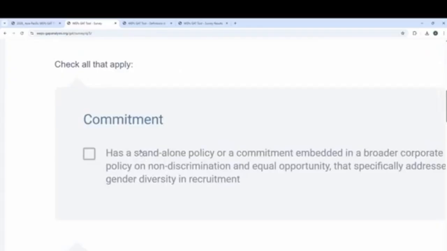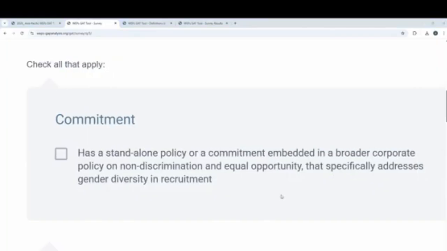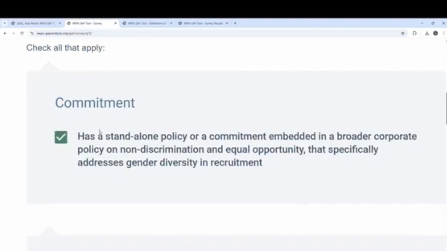So when it comes to reading the descriptions carefully, has a standalone policy or a commitment embedded in a broader corporate policy. So it doesn't have to be a standalone policy on non-discrimination and equal opportunity, but there needs to be specific focus or specifically addressing gender diversity in recruitment.